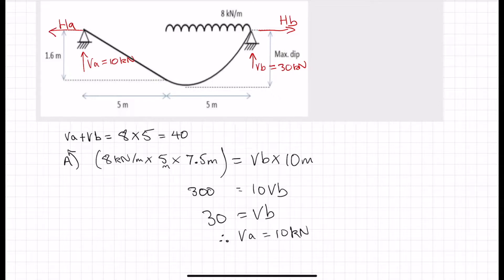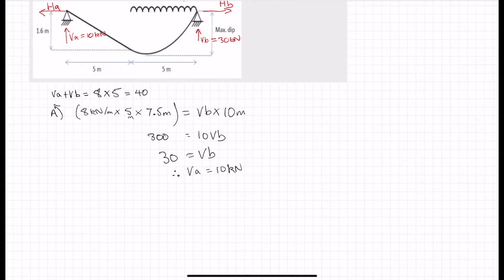Then what next? We need to try and find the horizontal forces. Let's take a known point in the structure. We've got this known point here. Now the good thing about cables is basically the bending moment at any point along the cable is zero, because a cable is way too flexible to be able to carry any bending moments. Let's equate it at that point there. So we have 1.6 meters. Let's call that point X. Moment, I'm asserting that moment is equal to zero. And this is only true for cables, because it's basically a long pin, a lot of pins in a row. So I'm asserting M is equal to zero.